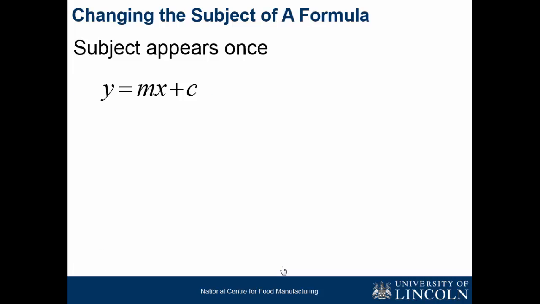And another example is this particular one. Y here is the subject of the formula. Now let's look at the question. We want to make x the subject of the formula. So we could see our x is here. We want to get rid of c and m. But what we could get rid of first is c, because you can see that the bond between m and c is weaker compared to the bond between m and x. Here is a multiplication sign joining m and x together, but now here we have a positive sign. So we want to get rid of c first.